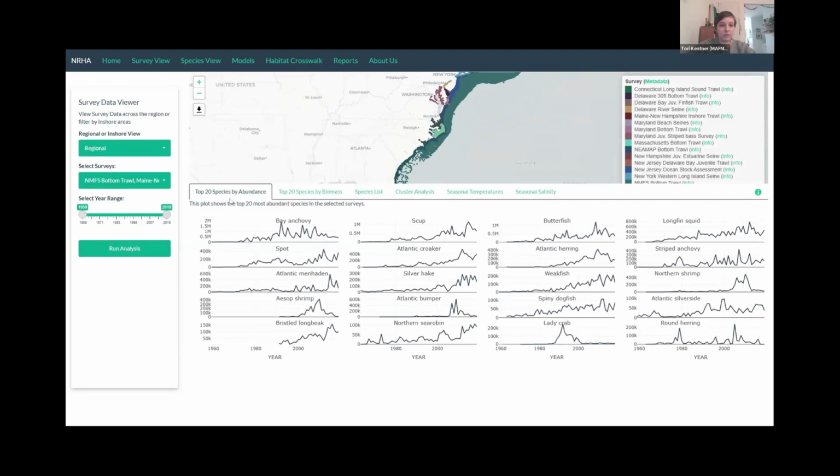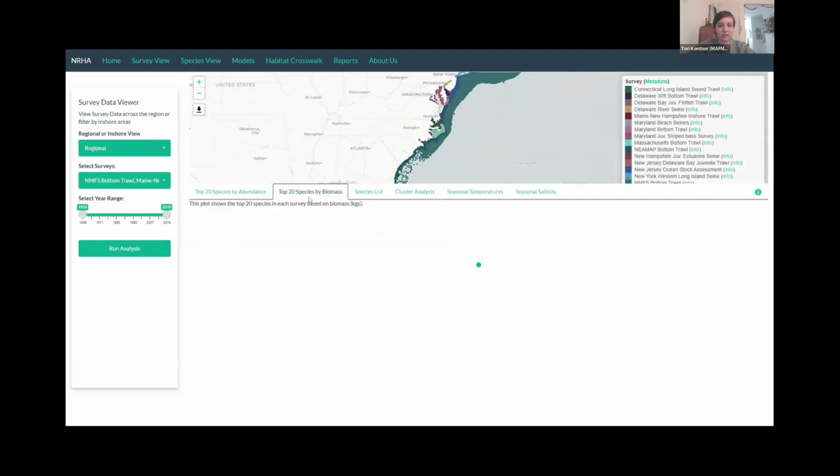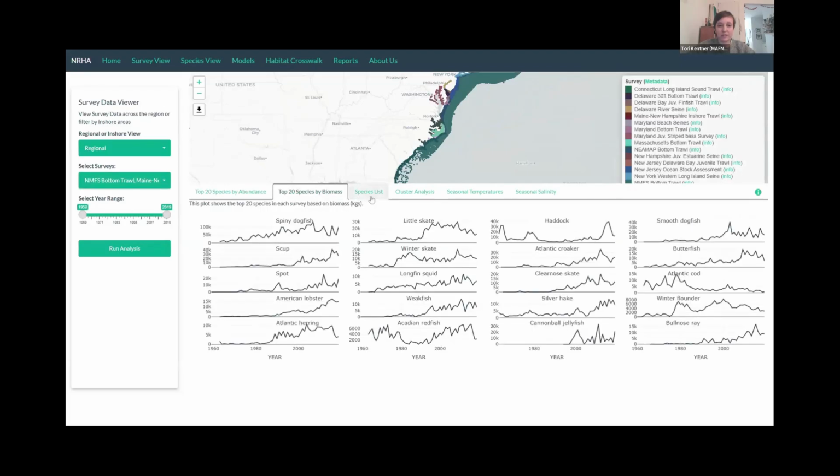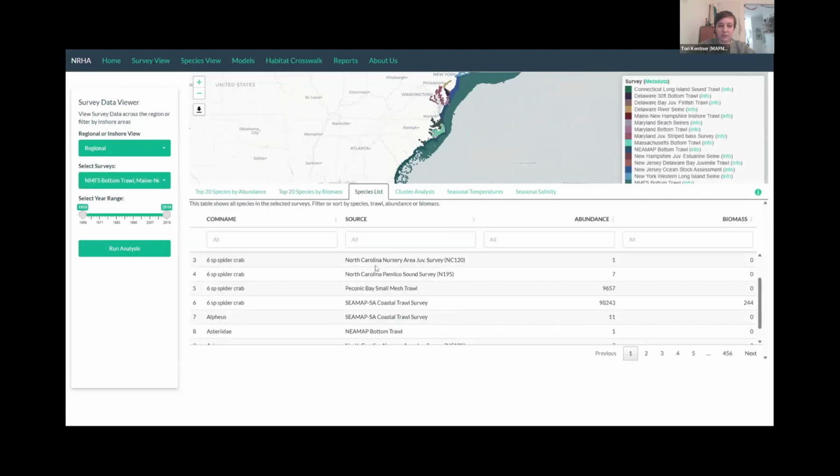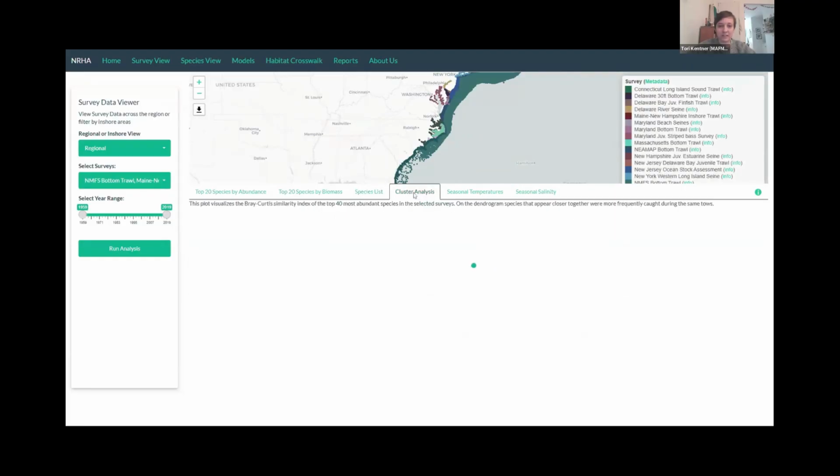Then the app gives you an analysis. It shows you the top 20 species by abundance, and again, this is combined for all surveys. If you just wanted to see one survey, you could select that single survey. Then the top 20 species by biomass, and a list of all the species and which surveys they appear in. There's also a cluster analysis, which is just a little fun.